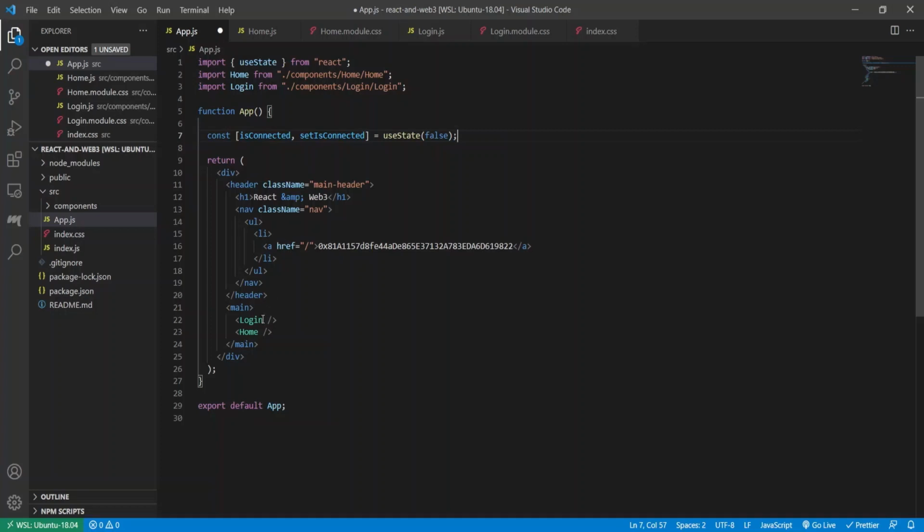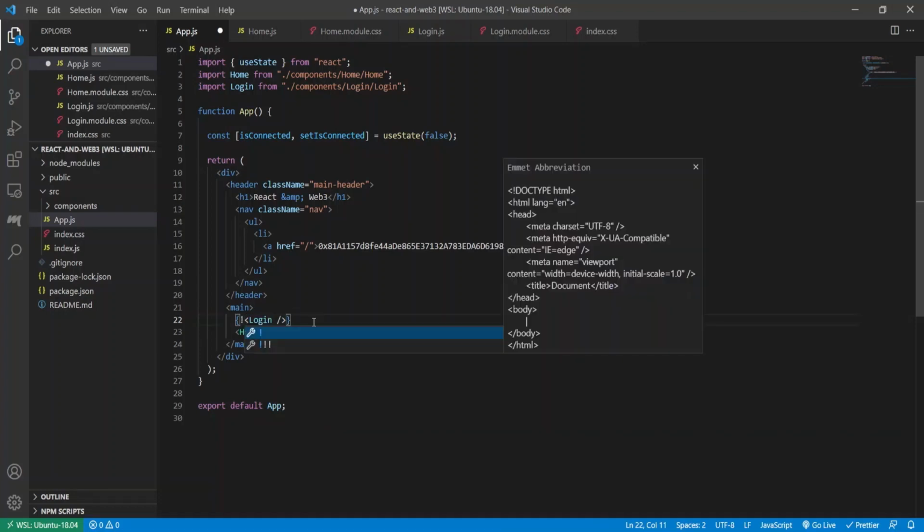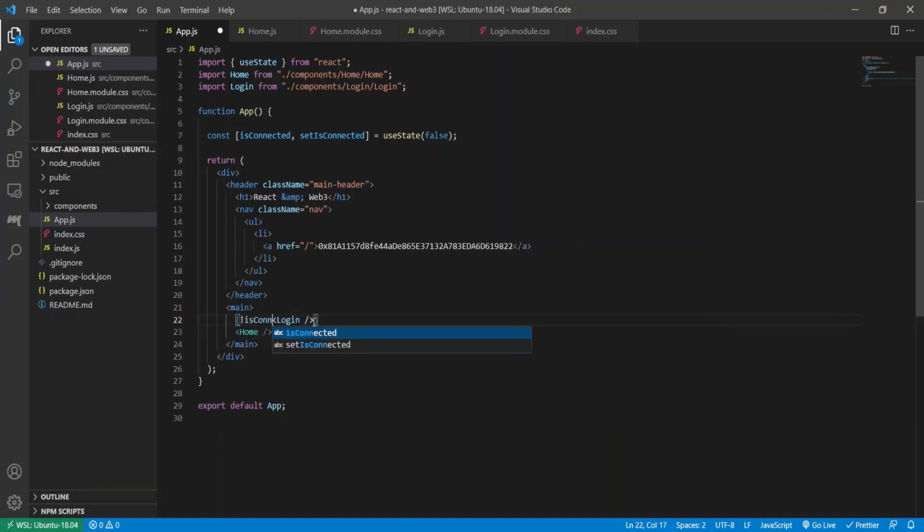So let's use that state here. So the login component will be displayed when we are not connected. And the home component will be displayed once we are connected to MetaMask.